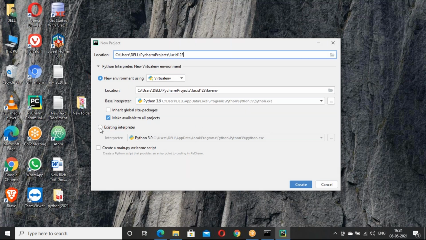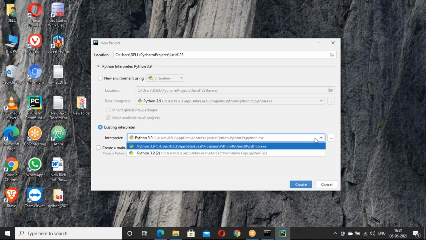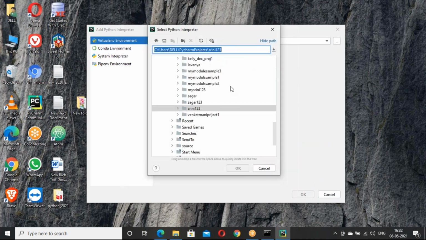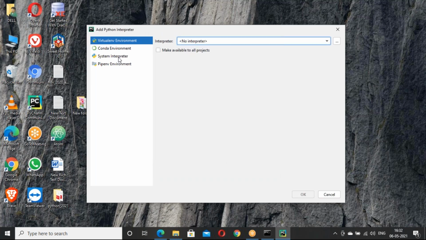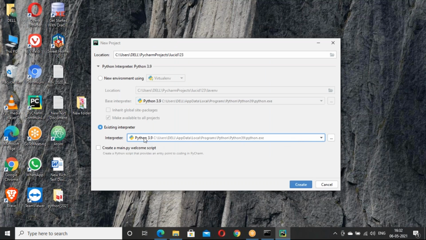If I select existing interpreter, of course, in your system, you can have multiple Python installations, multiple interpreters. You can select what is the interpreter. Otherwise, you can click on this ellipsis button. You can select virtual interpreters. You can directly select system interpreter. Okay, so Python 3.9 is selected, existing interpreter.